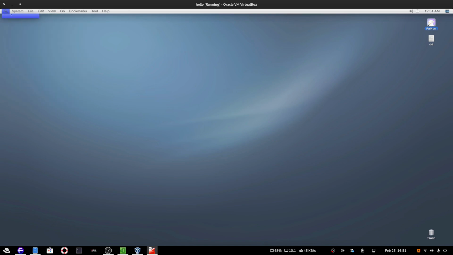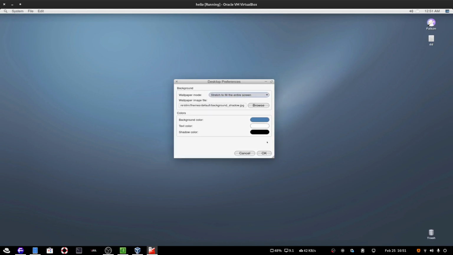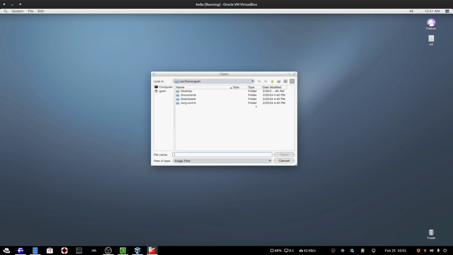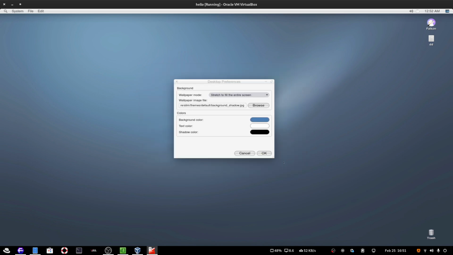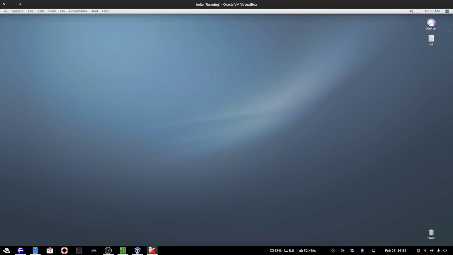But you can definitely see the inspiration where this has come from, even just looking at the desktop preferences. This is essentially a very old Mac OS style, but it is nice to see someone working on an edition of FreeBSD or BSD that is more usable. And one that isn't the existing GhostBSD that uses the MATE environment, and nothing wrong with that, but it is nice to see something a little bit different out there.